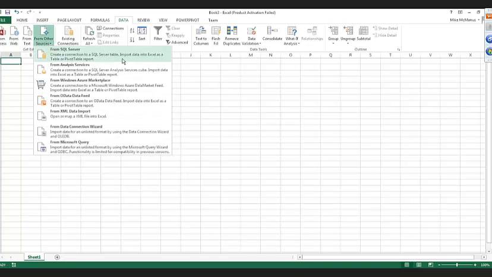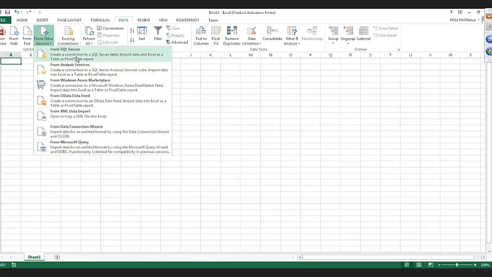From SQL Server, we can bring in relational databases, content from SQL Server databases, from Analysis Services, from the Windows Azure Marketplace. If you've got a market feed, you can bring that in. PowerView supports connecting via the OData data feed methodology, and XML data. We can actually run through a data connection wizard. This is usually going to create a pretty generic connection using the OLE DB provider or from a Microsoft Query.